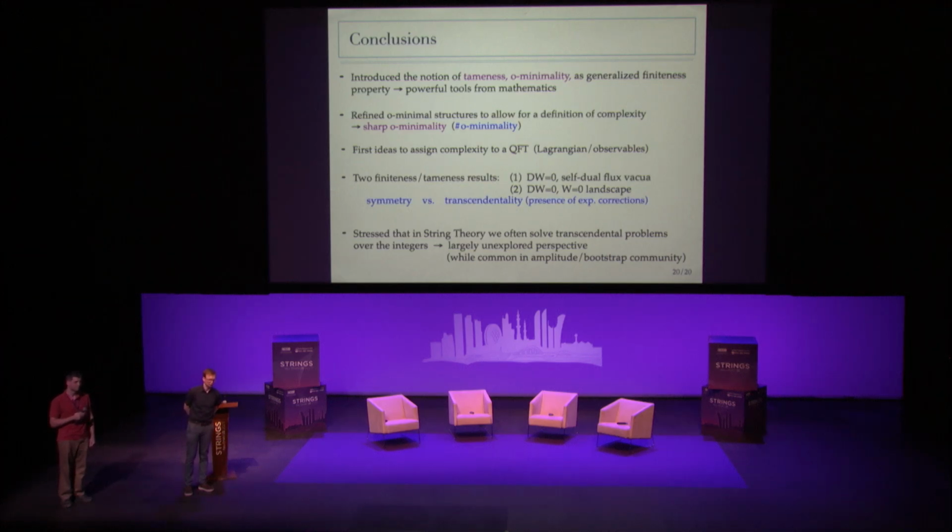Hi, so I wanted to ask about the definition of complexity or tameness for QFT, or maybe more generally string theory. Most of your presentation was rooted in the Lagrangian of the theory. On the other hand, one of the main lessons of the last 30 years is not to put too much stock in a particular Lagrangian description. So I wonder if these ideas are well enough understood that you could understand the tameness of an abstract QFT, for instance.